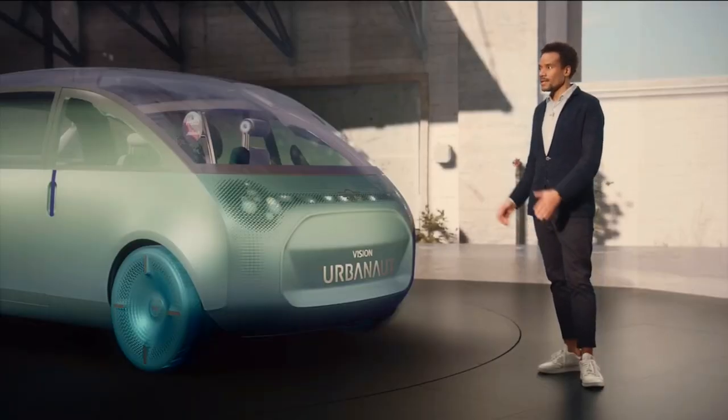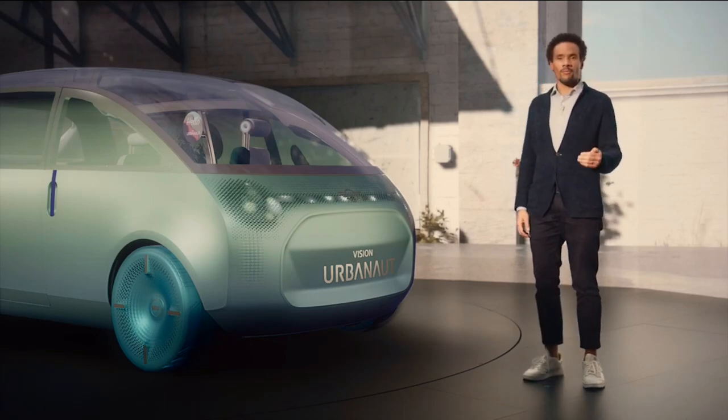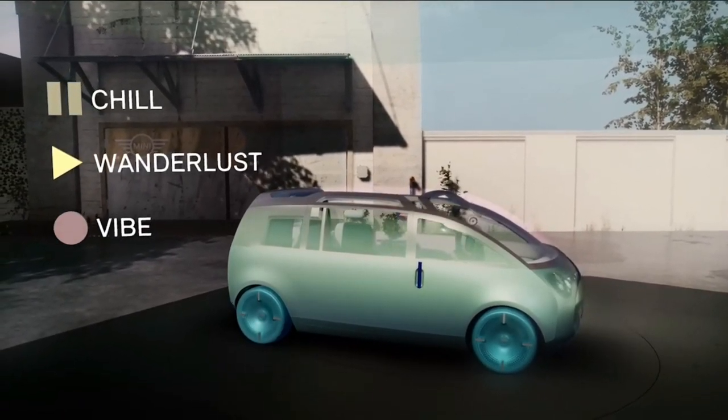Let's take a closer look at the Mini Vision Urbanaut and all its details. It's our new fully electric vision vehicle that is designed to make you feel like being at home, whether you're on the road or just enjoying your time in the city. It adapts to your needs in various situations. We call these situations Mini Moments, and we created three of them: chill, wanderlust, and vibe.